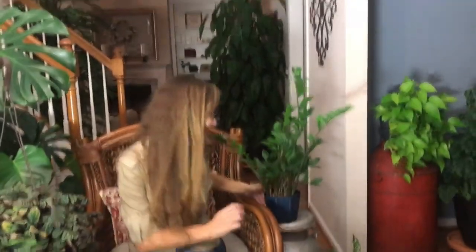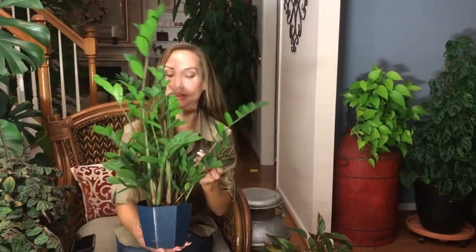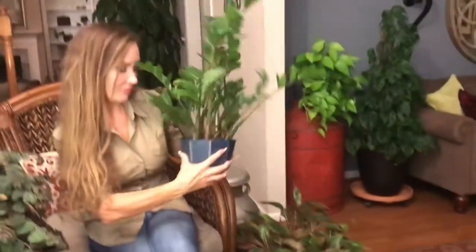Next: ZZ plant. I'm going to be straight up honest with you — I have never watered this plant. My daughter watered it when she was here, my son waters it when he thinks about it, which is probably never. So this probably gets water once a month, which is enough. If you're busy, if you travel a lot, if you're non-committal, this is the plant for you. It's a ZZ plant, super common, you can find them anywhere. This is the plant you want if you do not know how to water stuff — easy plant, you can't kill it.